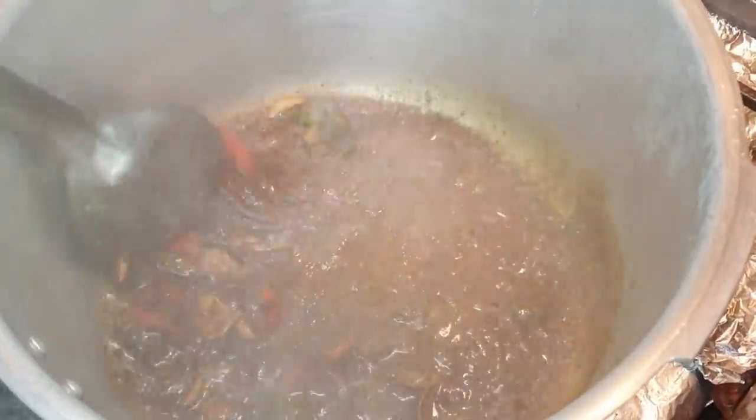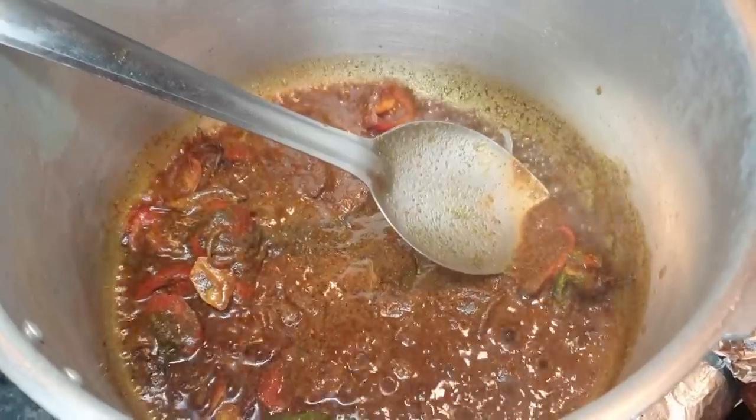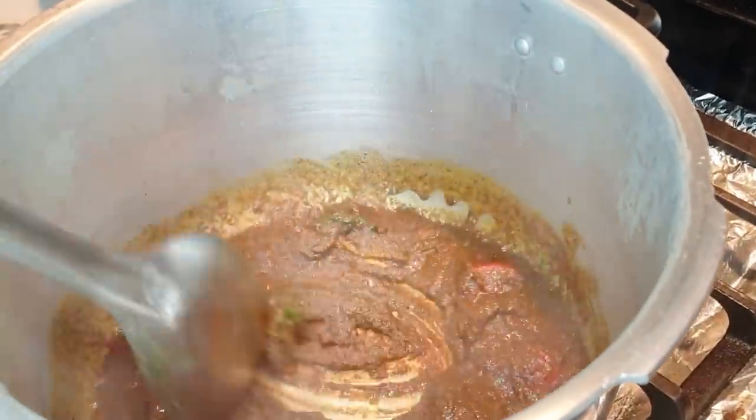You add your water now. That's it, you let that fry up, right? Right, because this has low heat. But when you're cooking with the big stove, mm-hmm. Now you know it's burning up. Alright. So I'm passing this on.